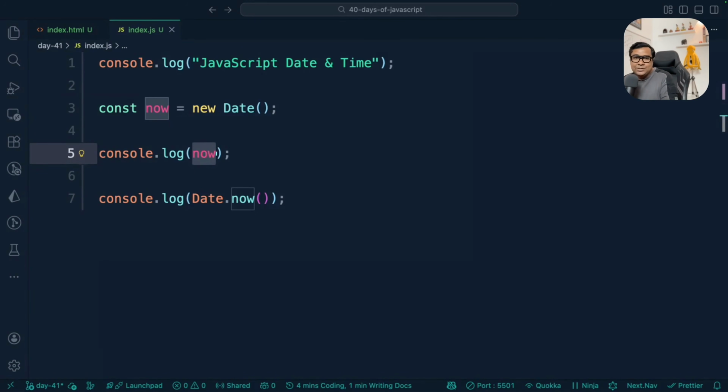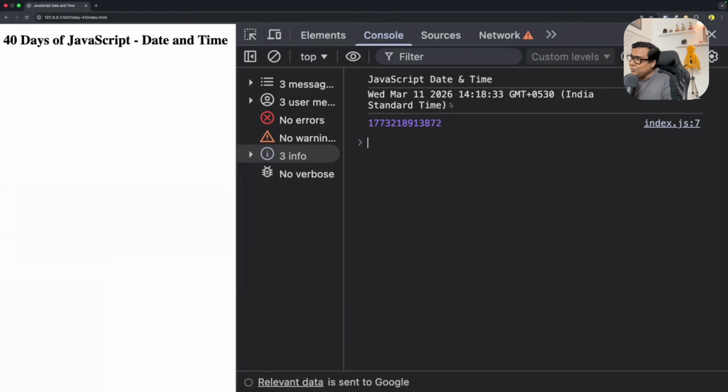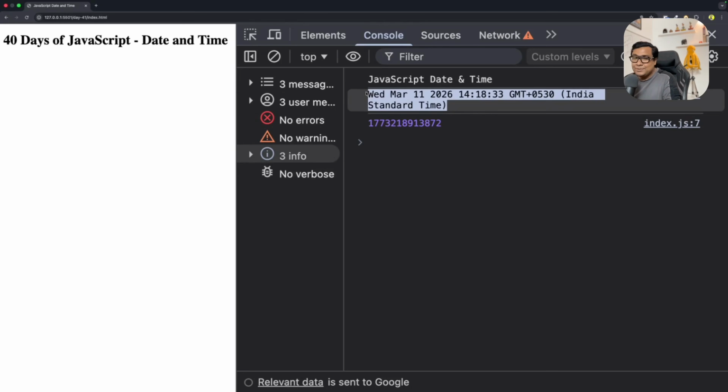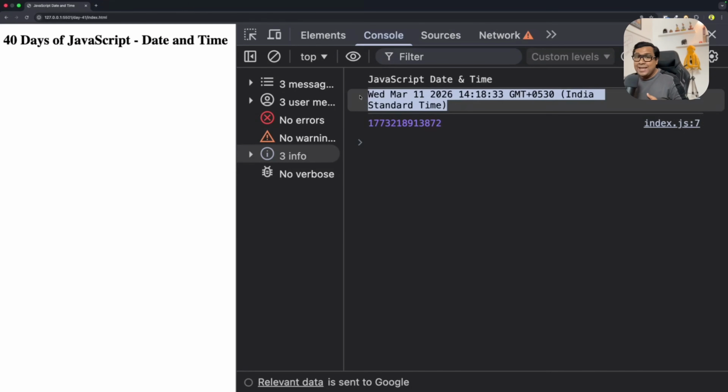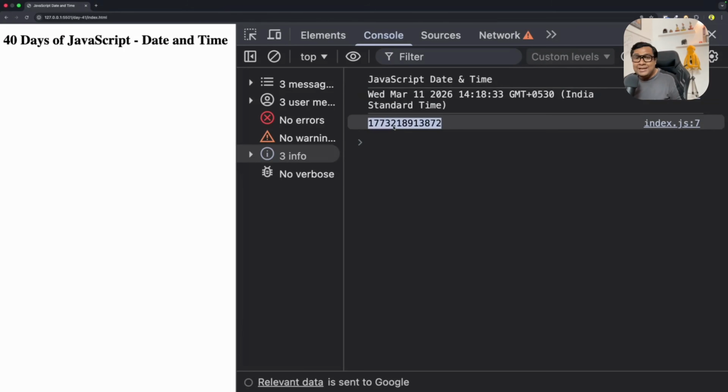So if I see both of these console.logs, I will clearly know the first one is a human-readable representation of the current moment, and this is that millisecond representation, the U in UTC, remember? This is the difference between this moment of time and that January 1st, 1970 00:00:00 UTC. That's the difference in milliseconds.